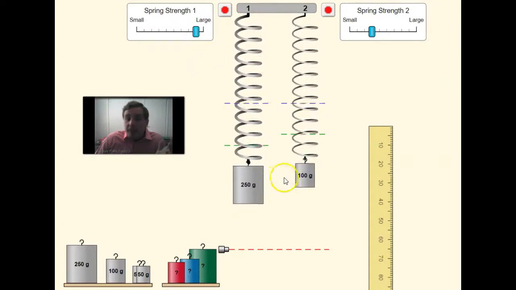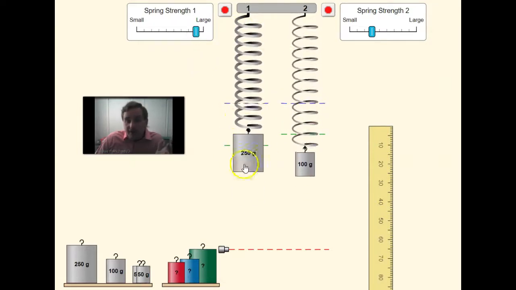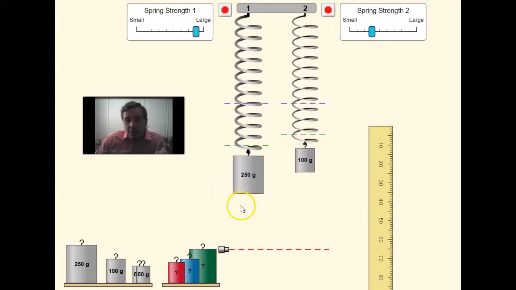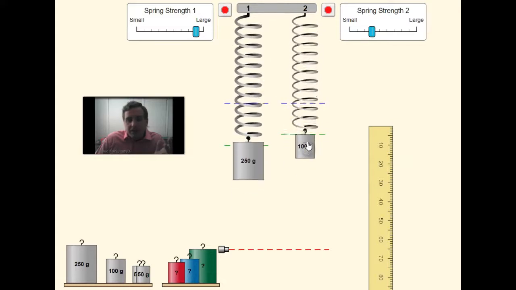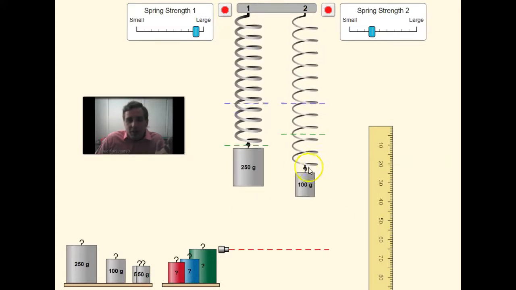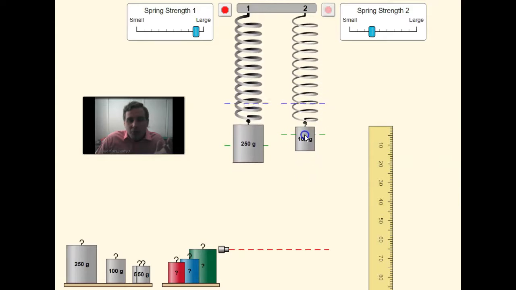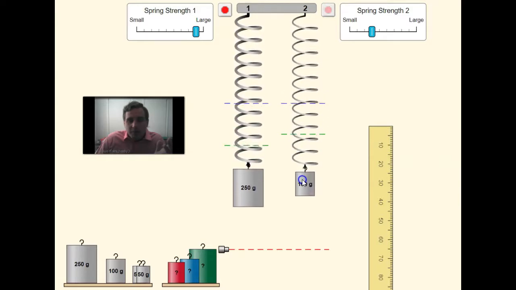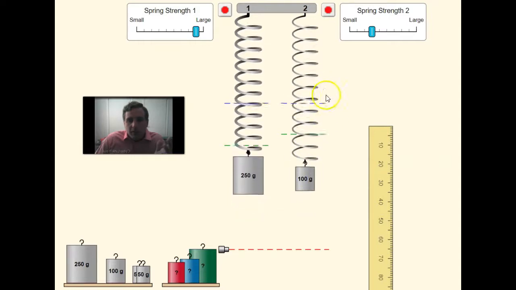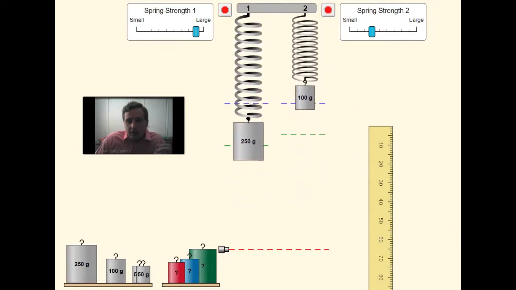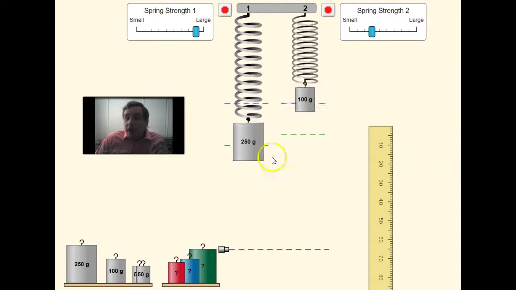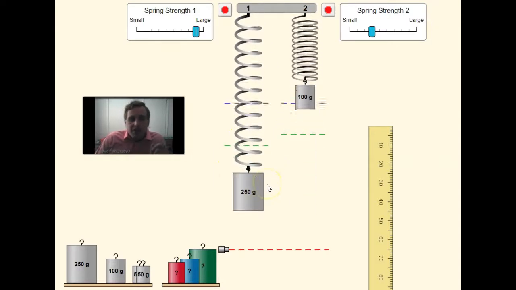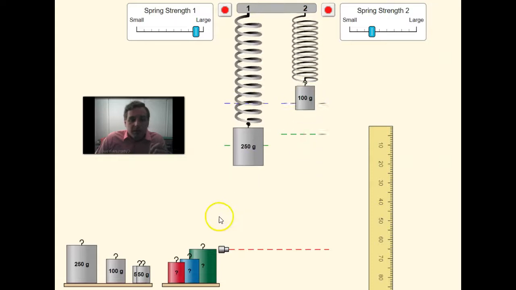But it turns out we can get these pretty close. Here we have a tighter, that is a stiffer spring, and a big mass. And then here we have a smaller mass with not as tight of a spring. So let's see if I can slow this down and try to get these things moving at the same time. So let's see if I've got it. Not exactly right. But again, you could calculate this so that you could get the frequency and the period to be exactly the same if you wanted to.